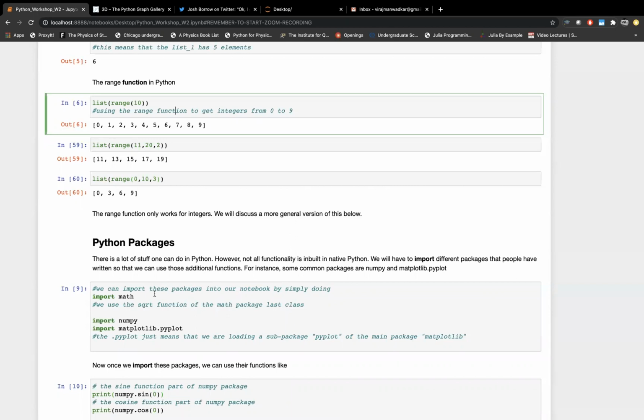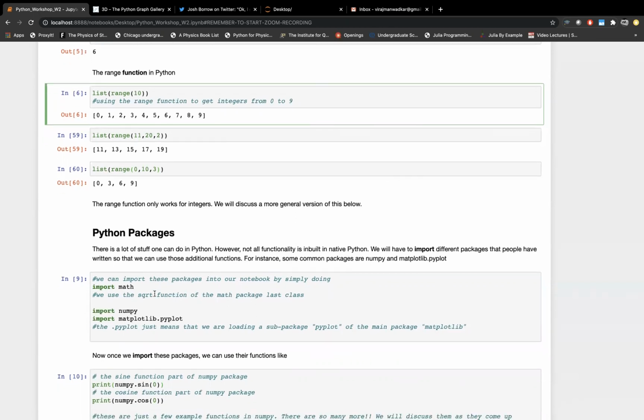So importing packages is a very important part of coding, because most of the time you will need to use those extra functions which aren't built into the code already.